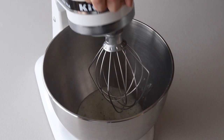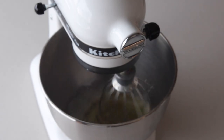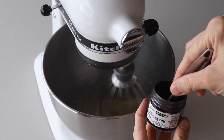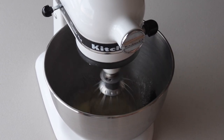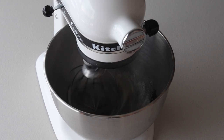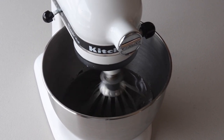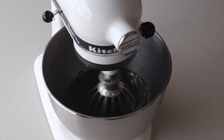Transfer the syrup to the bowl of a mixer. With the whisk attachment, start whisking the syrup on low for about 30 seconds, then gradually increase the speed to medium or medium-high. I added a little bit of powdered black food coloring to the meringue at the beginning of whipping and whisk for a few minutes until stiff peaks are formed. Time for whipping the meringue is going to depend on your mixer and also on the speed that you're using.